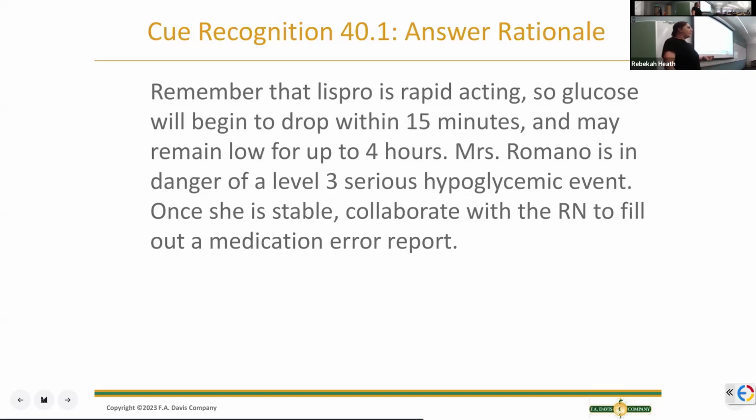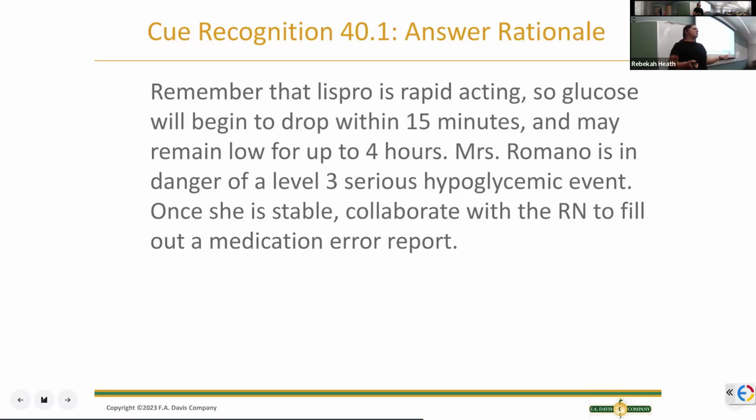Because usually for an error to reach the patient, it has to go through a bunch of checks and balances, right? So if this patient had the error, there's usually certain things in place that keep us from giving 10 times enough insulin. And so we'd want to look to see what didn't happen. What of our systems failed? What didn't work? Because that helps you identify holes in your systems or issues. I mean, sometimes it's just the person. Sometimes a person just says, I'm going to disregard this, right? So that's not safe behavior, but we want to identify that as well. Most of the time, it's a systems issue.